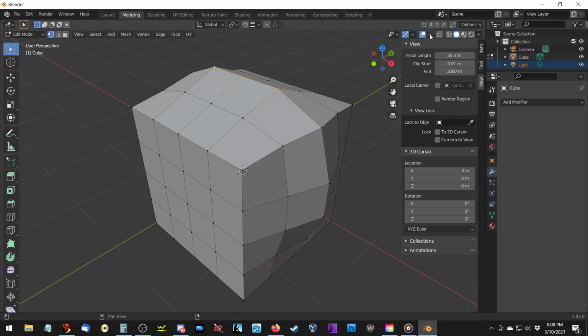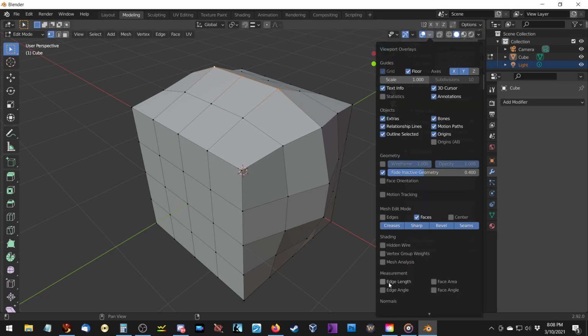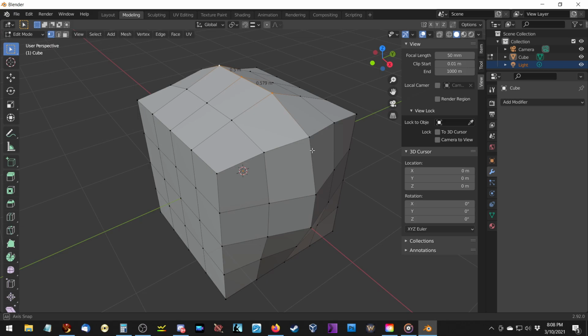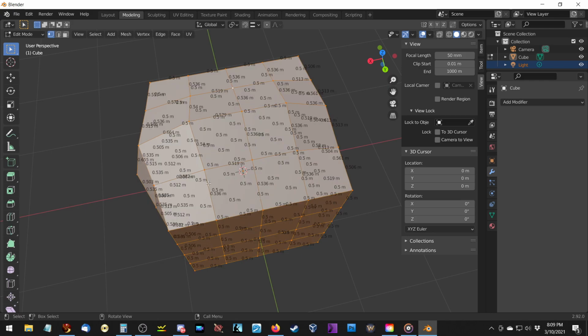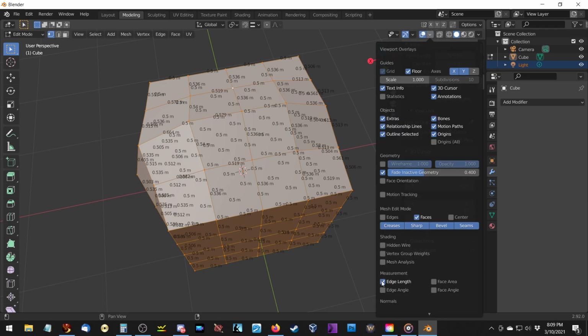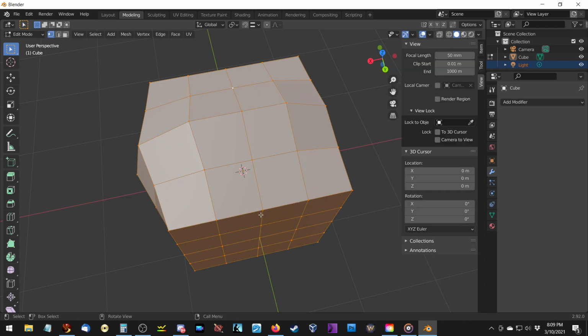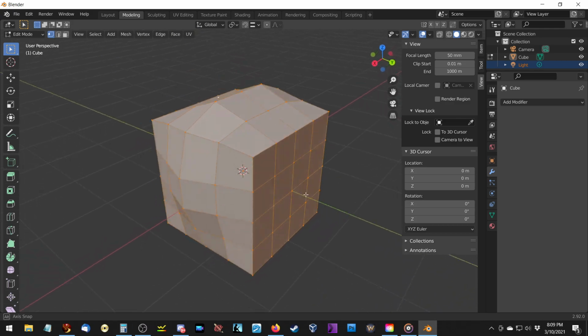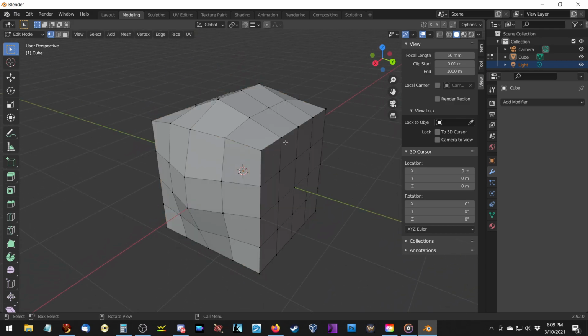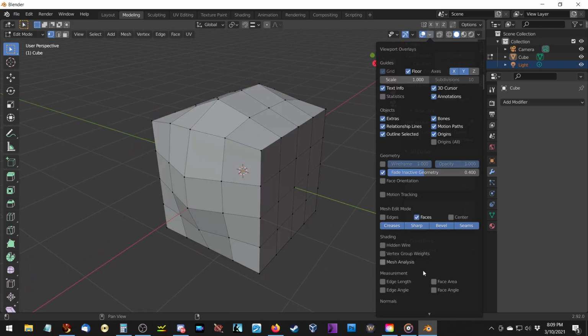In this one here, we have some options like I can turn on edge length, where I can see the edge length of what I have selected, and that comes in very handy. Like I can hit A for all, and you can see all the edge lengths. Very handy for determining if two edges are the same length. I use it all the time, to be honest. Another thing you can do is there's another setting in here. I'll just deselect that.